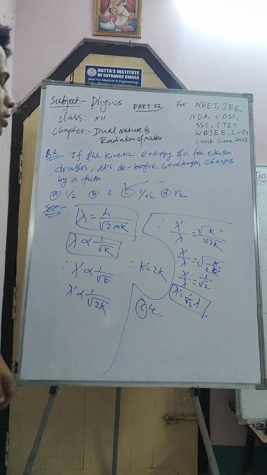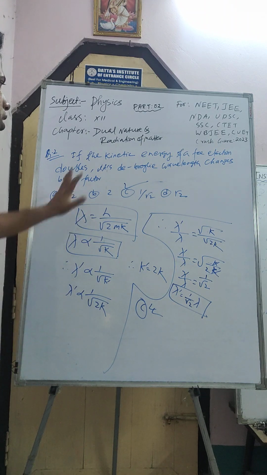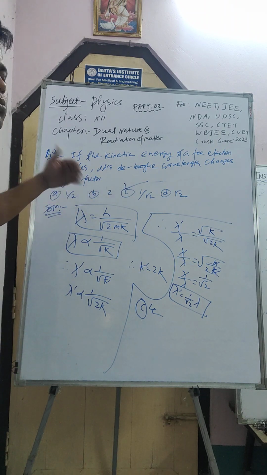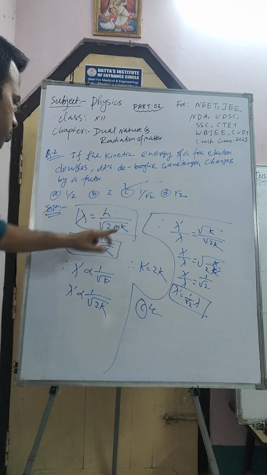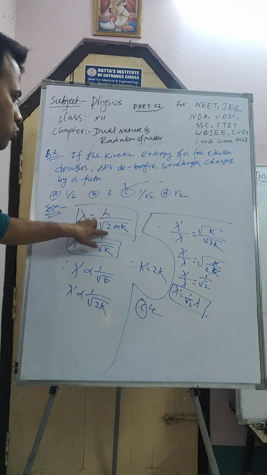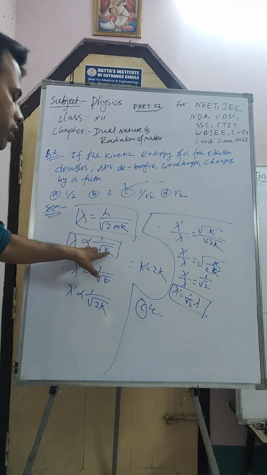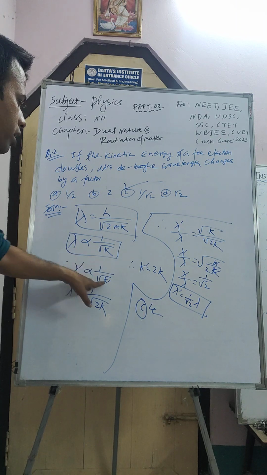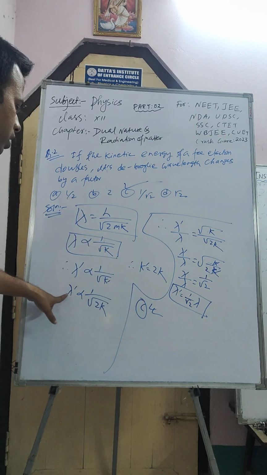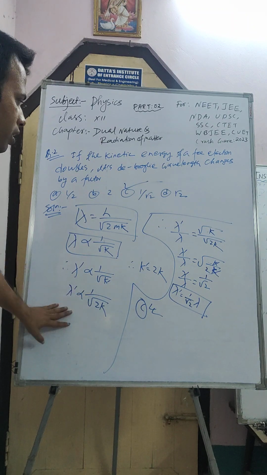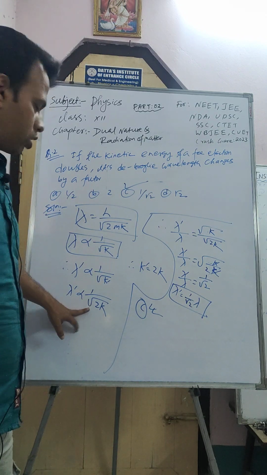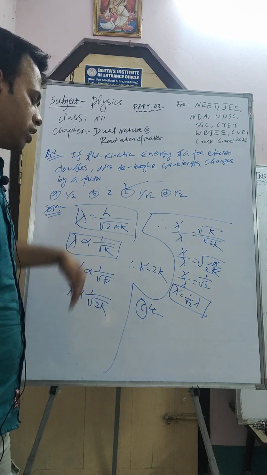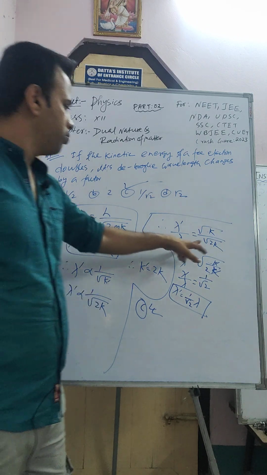Okay. So let me explain it shortly again. Here it is given, if the kinetic energy of a free electron is doubled, then the de Broglie wavelength changes by what factor? That is the ratio. Indirectly they ask to find the ratio. So we know that lambda equal to h by root over 2mK. So since h, 2 and m are constant, lambda is proportional to 1 by root over K. So lambda dash is proportional to 1 by root over K dash. So K dash is equal to 2K. So lambda dash is equal to 1 by root over 2K. So lambda dash by lambda is what? It is inversely proportional, so 1 by root over K. So root over K by root over 2K.